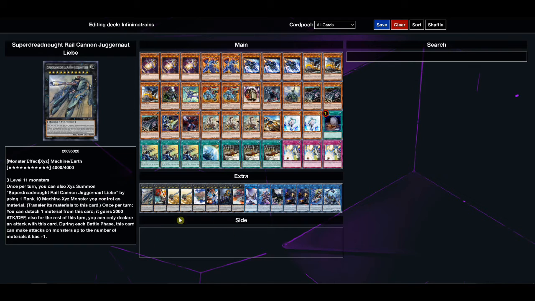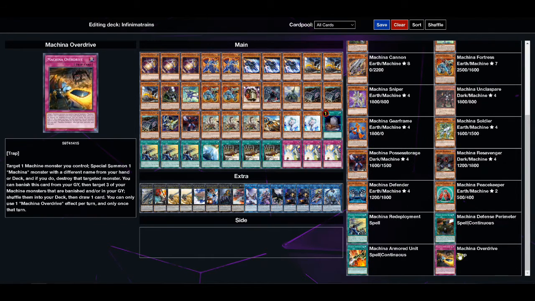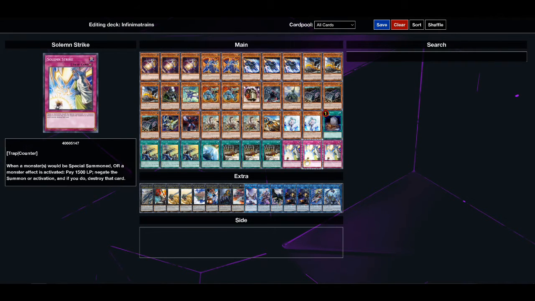Extra deck, I didn't put a side deck here, but essentially you're just gonna want to play 3 Ash, 3 Ghost Ogre, 3 Ghost Spell, 2 Nibiru, 1 Machina. What's the Machina trap here? The Machina trap, Overdrive, in that side deck. It rarely comes up, but Overdrive is a very useful card. And then just stuff like Triple Lance, and that's pretty much it. But yeah, that's it for the main deck.